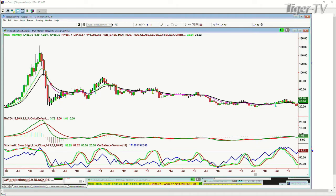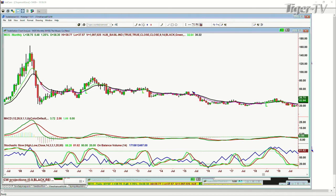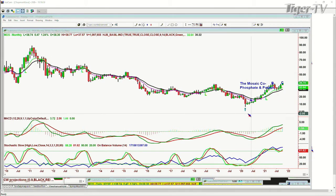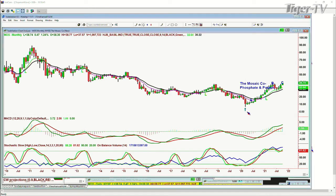And then it runs peak A, peak B, peak C, peak D, and it goes to a high of February of 2011 at 89.24. And then it takes a little bit of a dive, and the most recent low was at $6.50, and now it's at 38. And when was that? That was March of last year. I like this chart. I think it's got something going for it. So Mosaic is in play. I'm just saying risk reward. I wouldn't get a big position right now. I would start my position. I hope that helps you, Pinky.